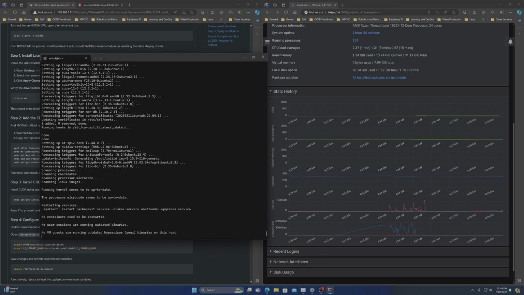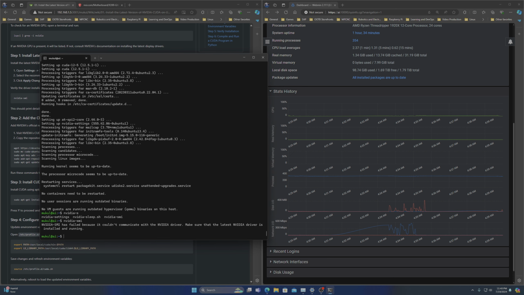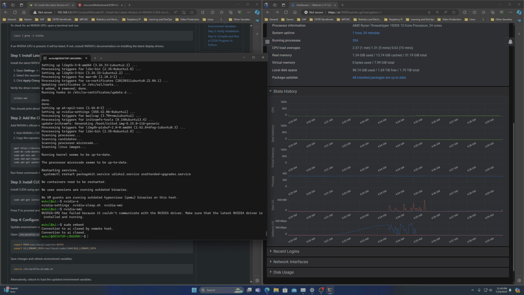Let's restart all of them. And let's do nvidia-smi. Okay, so it definitely needs to restart. So let's do a sudo reboot, and let's wait for it to reboot over here.